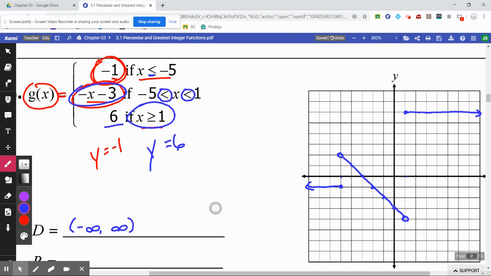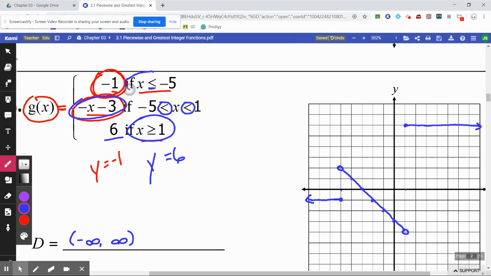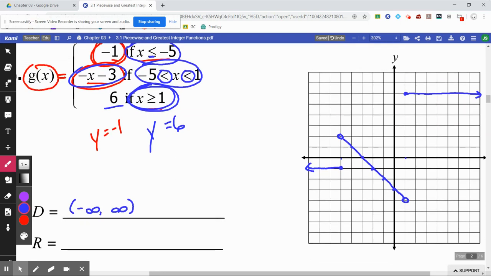Now, what's another way of looking at that? You graph this everywhere smaller than -5. You graph this between -5 and 1, and you graph this to the right of 1. So that covers every x value. There's no breaks in that graph. However, there is breaks in your range. There's no graph down here. And your graph only starts here.